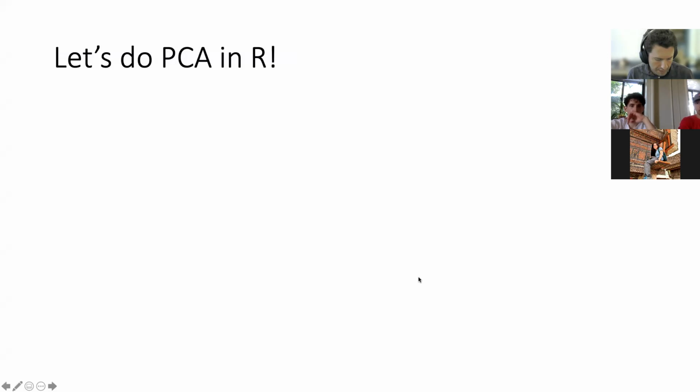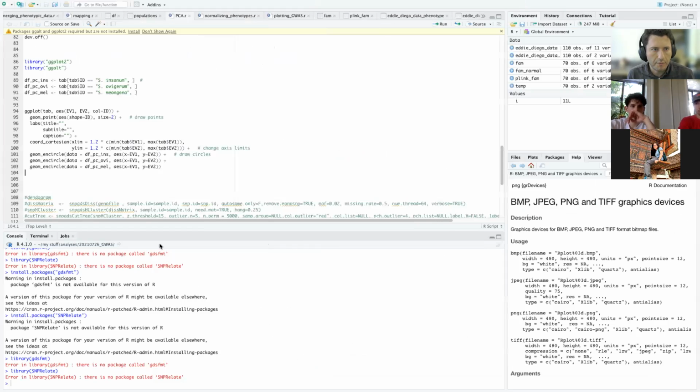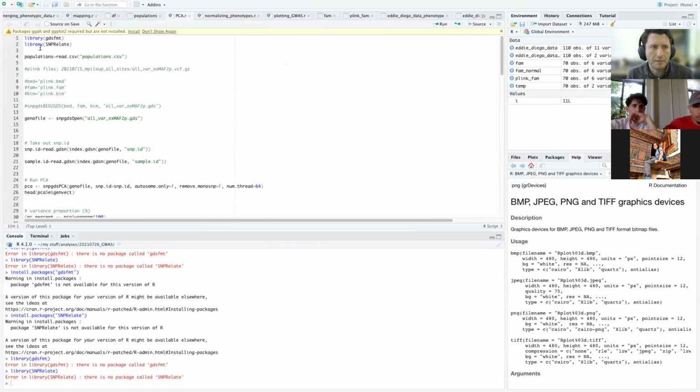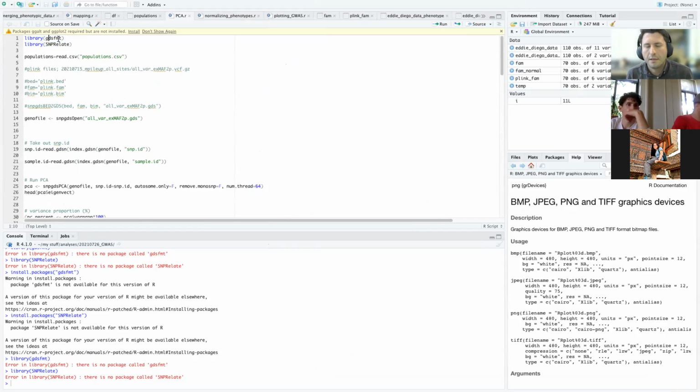So we did PCA last time. I'll give you a quick overview of the code we used. So we have two packages, one called GDS-FMT, which is short for GDS format. This is a package that can turn our SNP data into a simpler format that we can use in R. And SNPRelate is a package that can do PCA on large data.